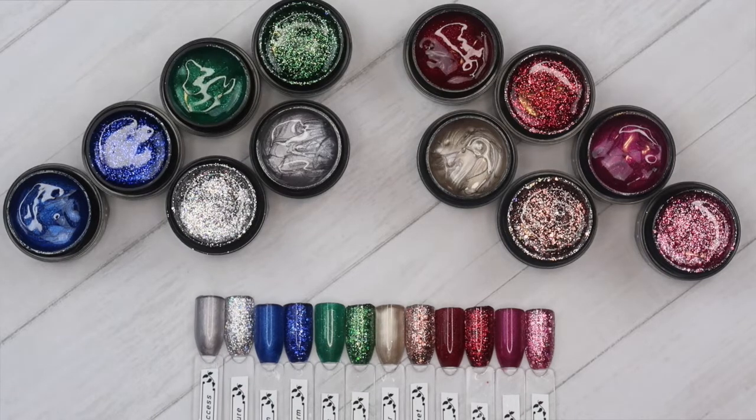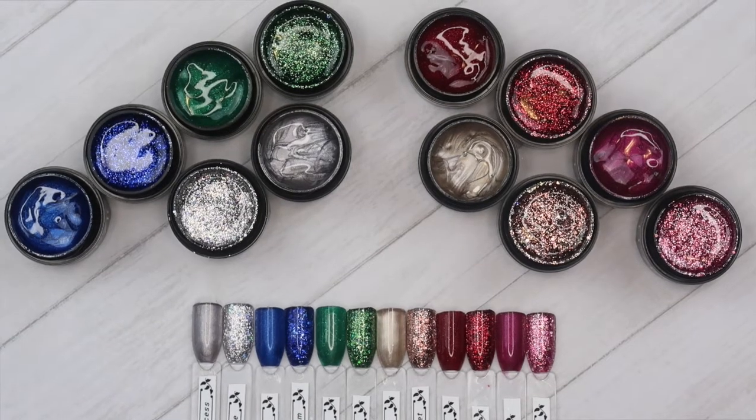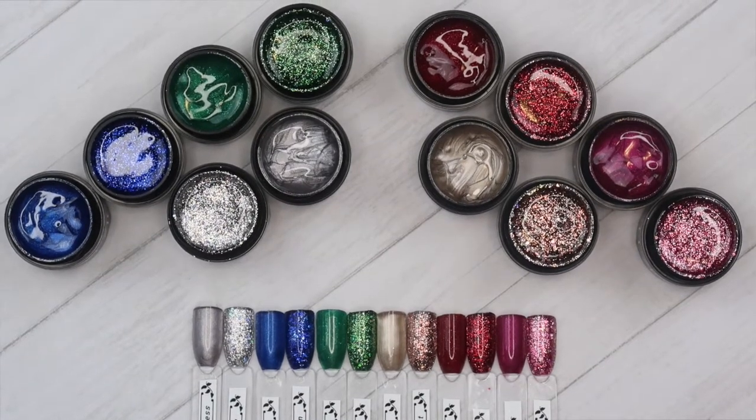It was a little see-through when you do paint it on, so if you are one that likes to float your product on, this is going to work great again, or you are going to have to do it in layers. And I like the fact that there's sparkle in everything. And I think with everything that we've been through in 2020, I love that this collection just kind of brightens up your mood and your soul, and it's just such a happy collection.